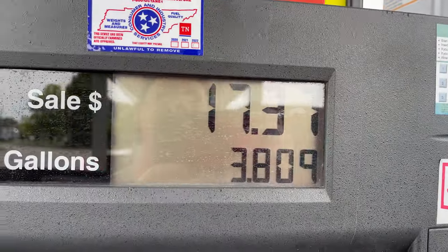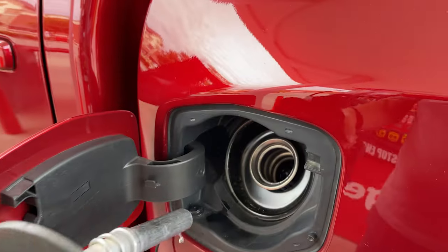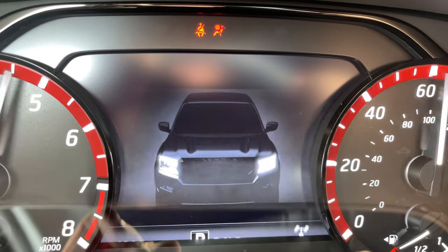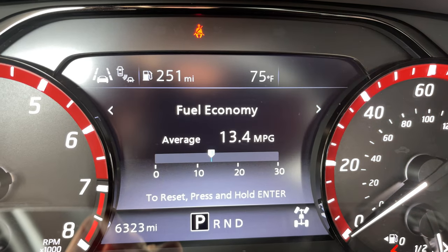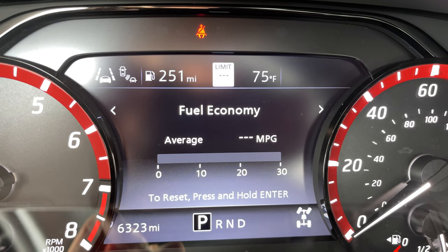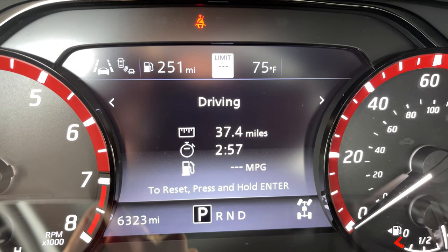Alright, 3.8 gallons in this thing, and now let's take it to the loop. We're going to start this thing up — it's got a nice little graphic, they really do a nice graphic with that, it looks really cool. So as you can see, this has just been us twiddling our thumbs with the mileage, so I'm going to reset that. Got to find the next one — alright, I'm going to reset here.